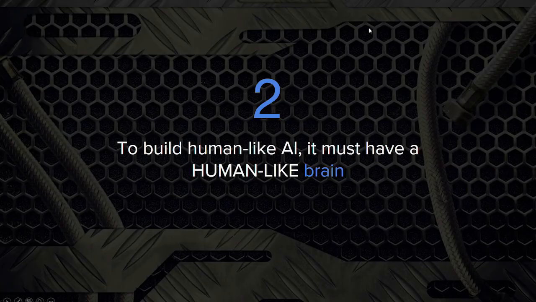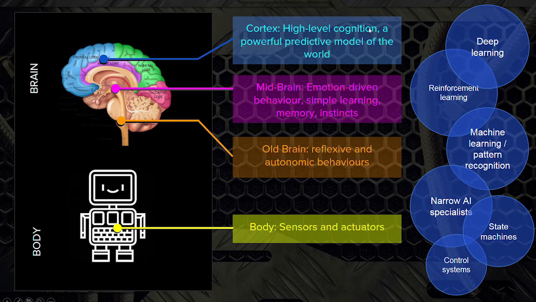Second ingredient. To build human-like AI, it has to have a human-like brain. So one of the things that's interesting about the brain, a lot of people have been talking about kind of deep learning and reinforcement learning. I actually think human-like intelligence, as I mentioned before, is a collection of lots of these different kinds of learning systems. And not just the modern sexy ones that you hear about, but the brain has a lot of specialists built in as well that have evolved that actually can be mimicked by quite simple pieces of AI or even if-then rules.